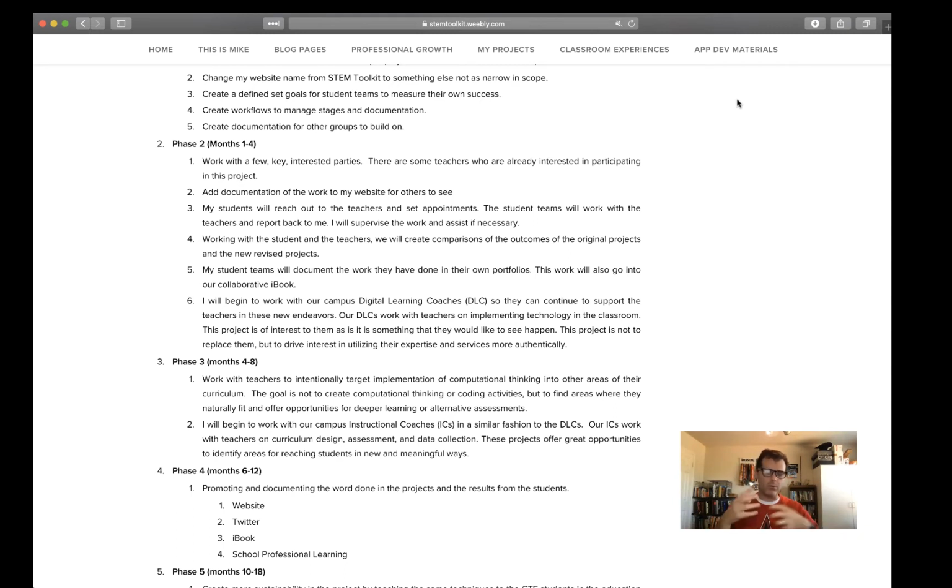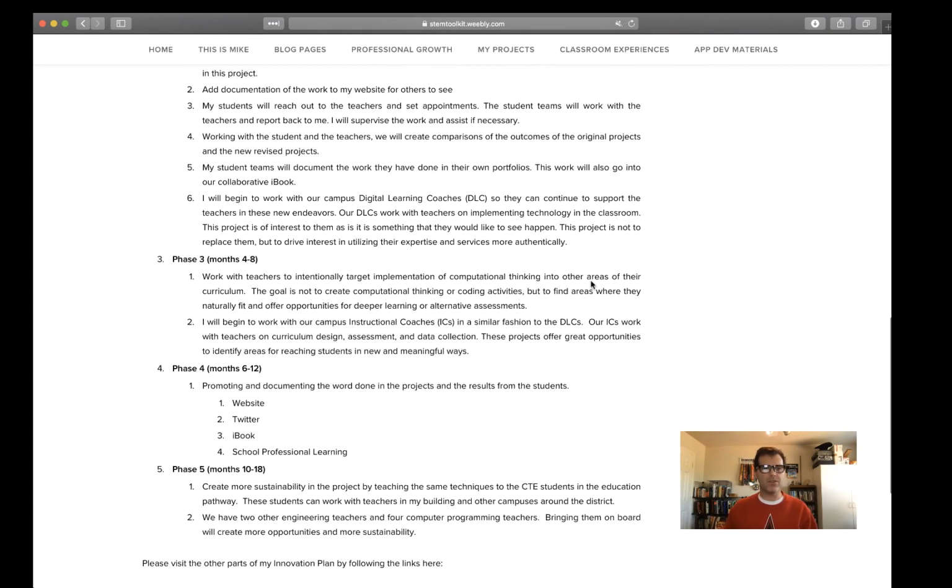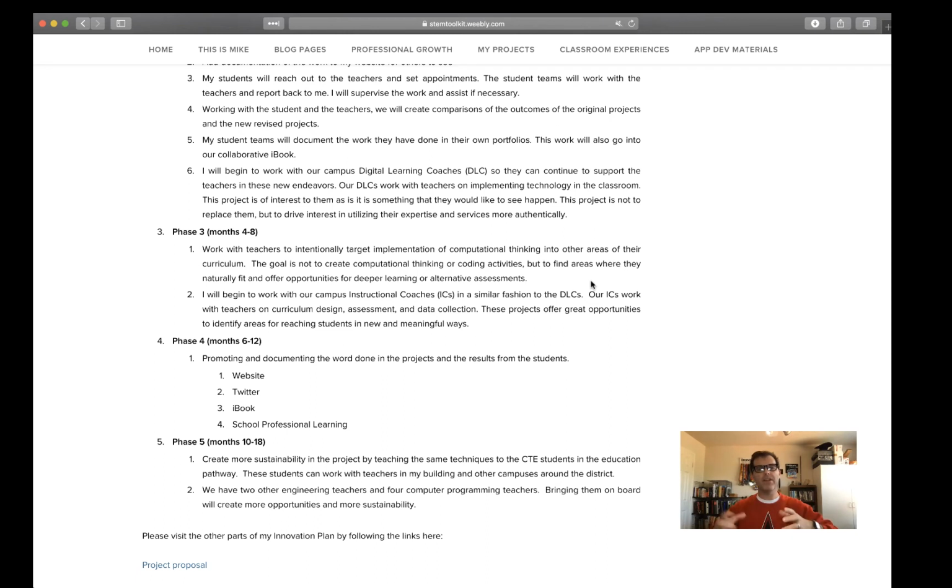And my students would work with them to figure out what their goals were and what they wanted to do and how that was going to happen. And really, you know, starting to craft that and develop it, but not just being me and a teacher, but me with students and teachers and really getting this whole infrastructure together, working with our digital learning coaches and our instructional coaches as well. And then as we started going deeper into it, promoting this and working on some professional learning in the school to help build some more capacity for that.